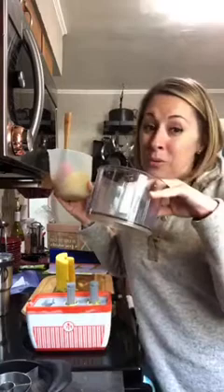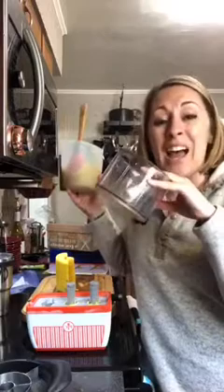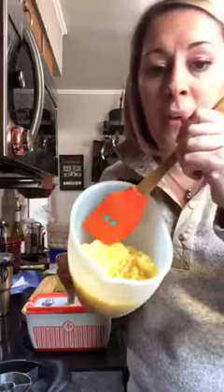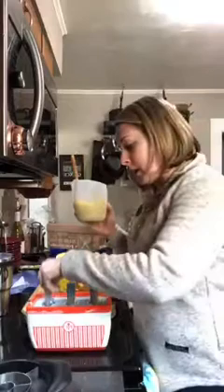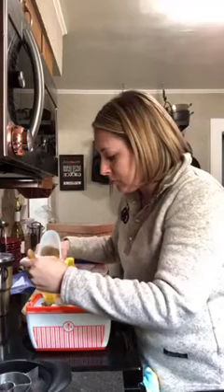You can even make your own Dairy Queen blizzards — take whatever you like in your blizzard, put it in the food processor, chop it up, add three scoops of ice cream, and you have a blizzard. I also love it for salad dressing, chicken salad, egg salad — anything where you need to chop, mix, and combine at the same time. So what you're left with is this mixture right here. Normally you put the stick in first, but my mixture is a little thicker than chocolate milk.